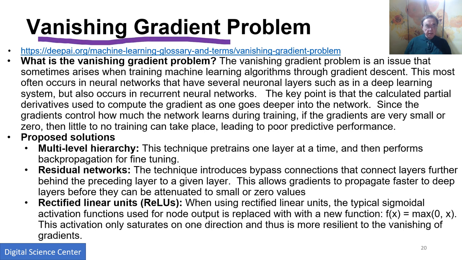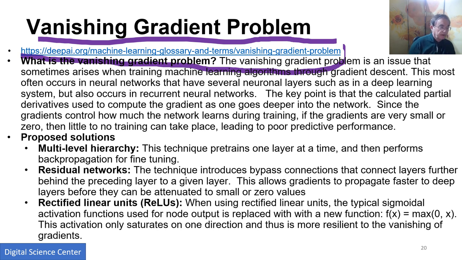I mentioned this already, the vanishing gradient problem. And here is the DLBasic citation. Basically, it doesn't come from back propagation, because back propagation is calculating the answer. The problem is the cascade function in back propagation. If it runs through a sigmoid where derivatives are small, then the resultant derivative is tiny.